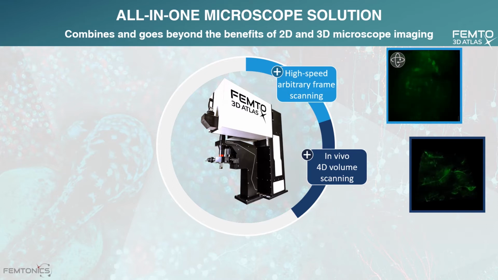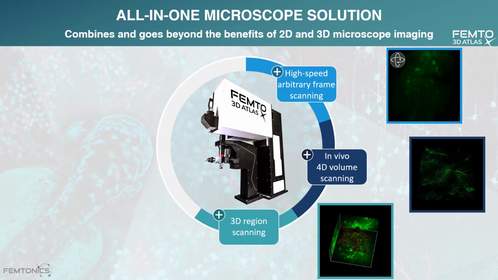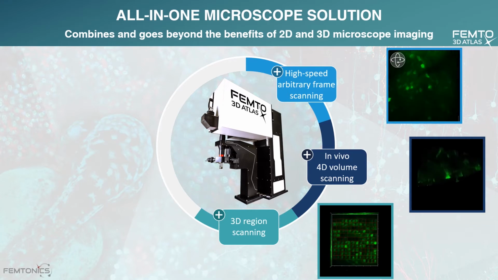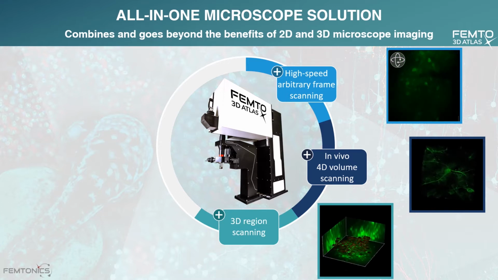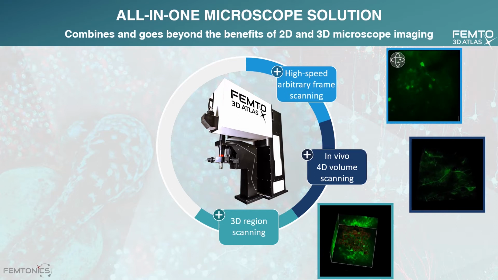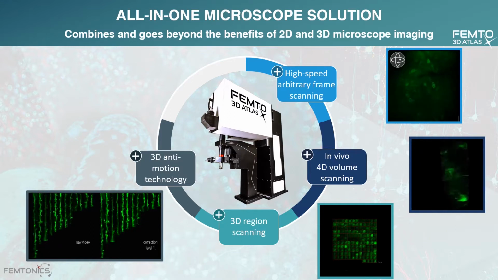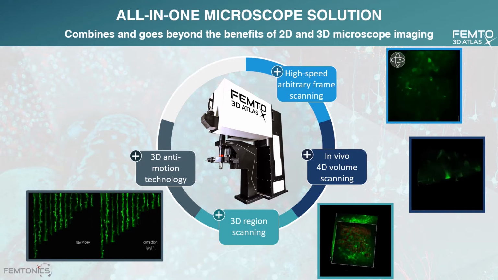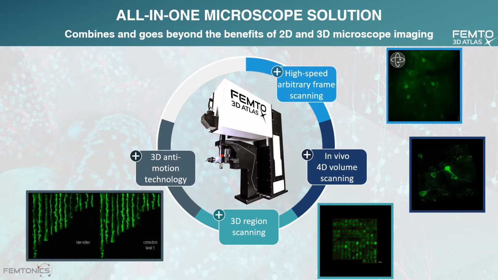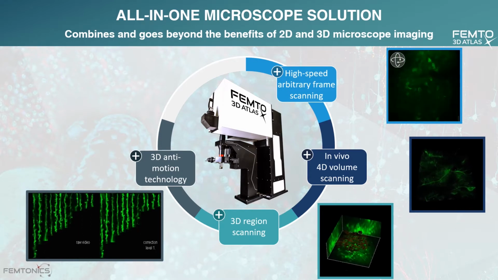Second, Atlas can offer 4D volume scanning, a very important capability when you want to capture signals in all 3 dimensions, not just at the optically sectioned single plane. Third, Atlas breaks the limits of frame-based 2D scanning and gives you the option to record from locations scattered in a volume via 3D region scanning. This mode opens an unmatched range of possibilities that are not available in conventional systems. Fourth, the 3D anti-motion technology cancels out motion artifacts that often compromise in vivo preparations. While conventional resonance scanner-based microscopes can eliminate motion along the horizontal plane, Atlas offers motion correction across all 3 dimensions.